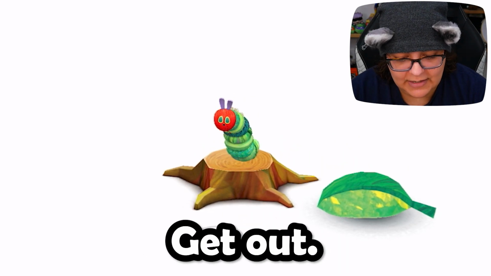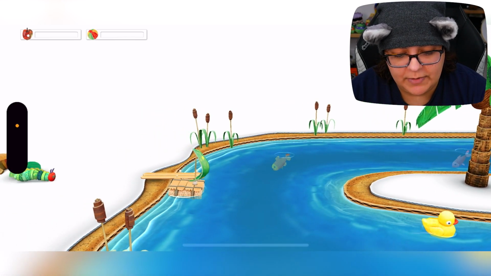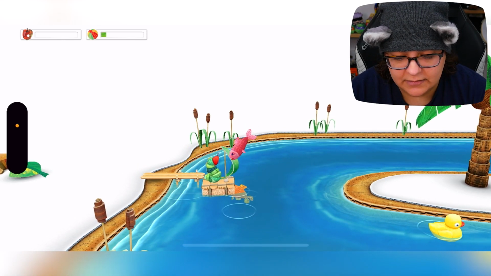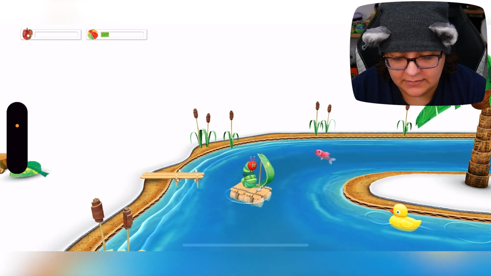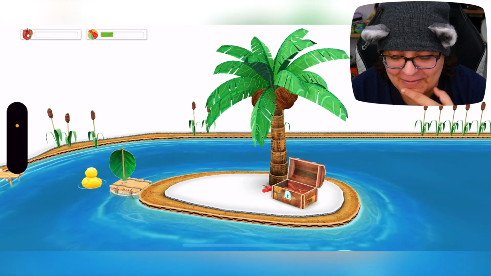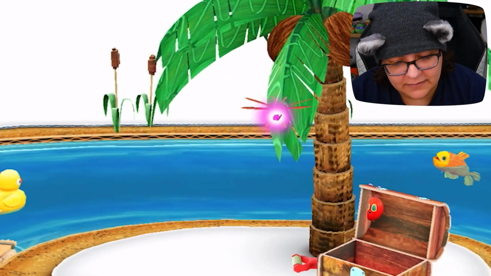Good morning. Get out. Is there anything different? Oh, what? We can have different treasures? Okay, get on your boat, my friend. We have different treasures to explore. We have our fishies. Okay, let's keep going. Come on. All right, let's dig. Let's see what we have. A dragonfly. Cute. Oh, a firefly. Interesting. All right, so I'm gonna keep going until we find what day it takes for us to evolve.